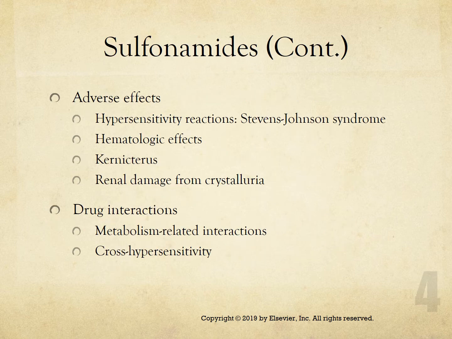Adverse reactions to sulfonamides include hypersensitivity reactions such as Stevens-Johnson syndrome, which is a widespread rash including the mucous membranes that, if left untreated, has up to a 25% mortality rate. Hematologic effects can include hemolytic anemia, which is not common, is rare. Kernicterus, which is bilirubin on the brain in the newborn, and renal damage from crystal formation.